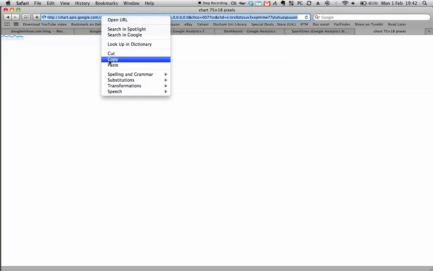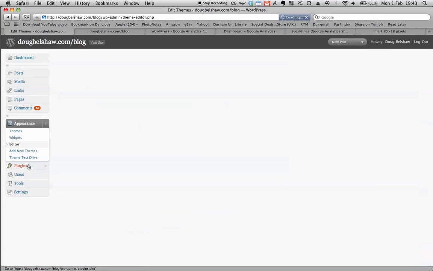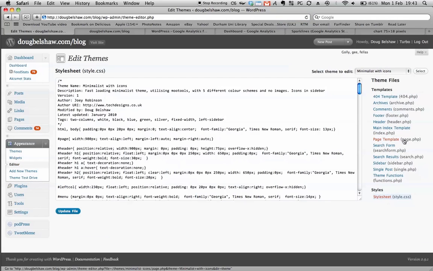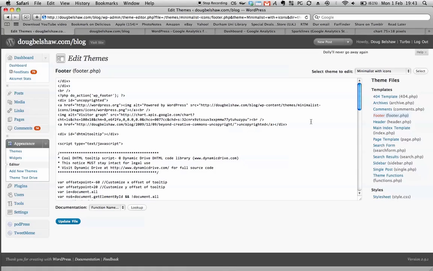So the easiest way to do this is to go into the footer of my blog and edit it so that it points towards this location for the image. So I'm going to copy this URL here, and go into the back end of my blog, and I'm going to go to the editor, and this is going to involve delving into a bit of HTML. It's not very difficult though. I'll show you what to do. If you click on footer, you don't have to have it in the footer, you can have it anywhere. You're going to need to tell it where the image is that you want to put onto your blog.